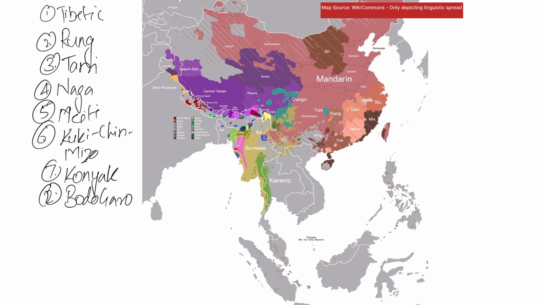Moving on to the last two language trees, I beg your pardon. Let me just start with the Tibeto-Burman tree. Now, in the Tibeto-Burman language tree, we have Tibetic, populating Tibet and parts of Himachal, Uttaranchal, parts of Ladakh as well. We have Rung, we have Tani, Naga, Meitei, Kuki-Chin Mizo, which is primarily spoken in the northeastern states of Nagaland, Manipur and Mizoram. Konyak, Bodo-Garo, spoken in parts of Assam and Meghalaya. So there you saw the extent and reach of the Tibeto-Burman language. Now, Tibeto-Burman is a part of the larger Sino-Tibetan languages, which started off from the Mandarin region of China.